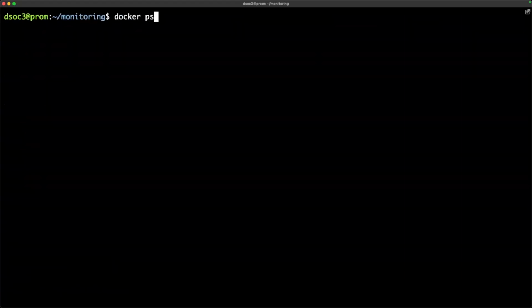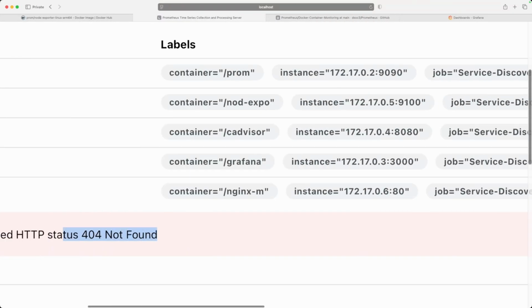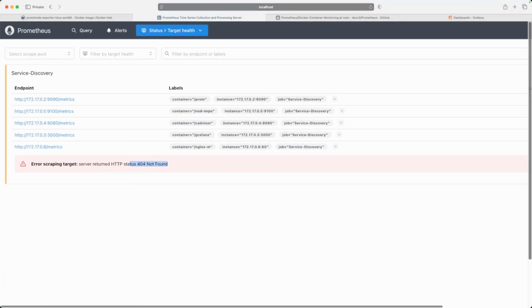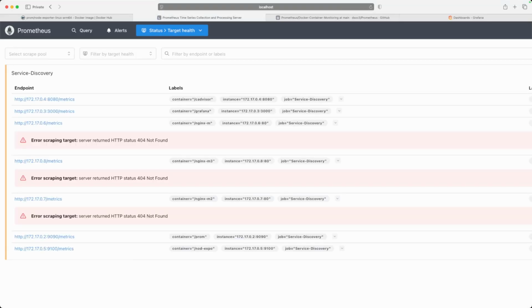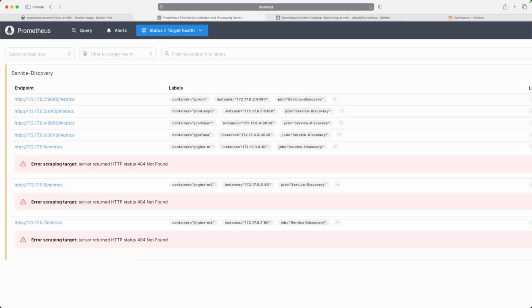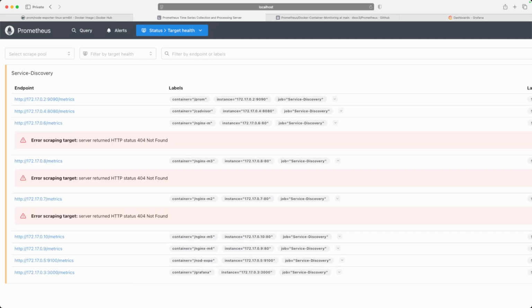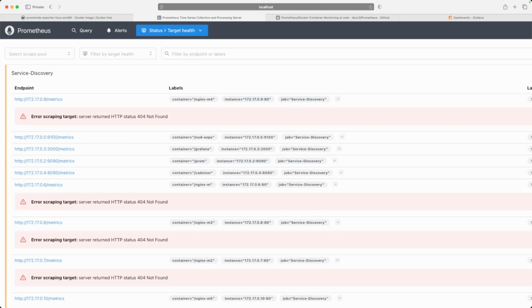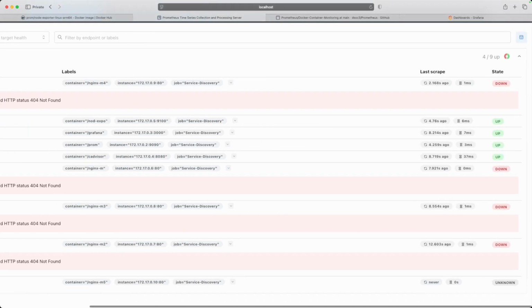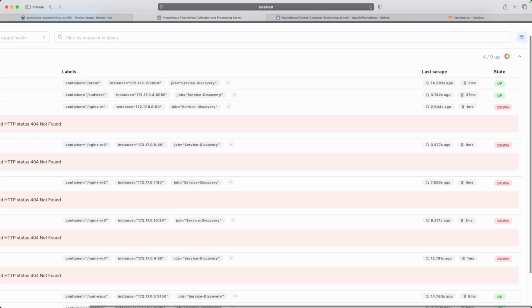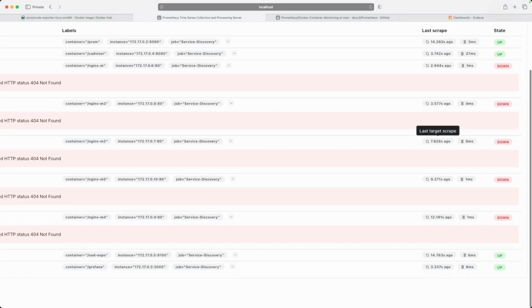Sorry, clear the screen. Docker ps. Okay, 9 containers, right? So when I refresh this again, I would be able to see this information here as well. This container I'm not able to see. M2, M3, M4, everything will come soon here. So what should we do now? Out of 9, 4 are up. Of course, 5 are down. Let's refresh, and we can keep on doing this, but it won't come, right?